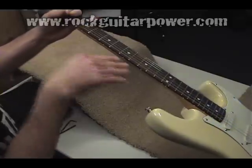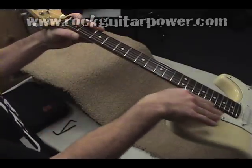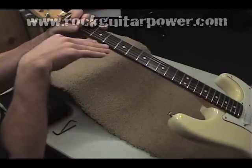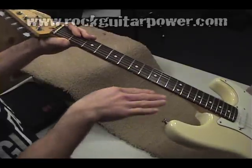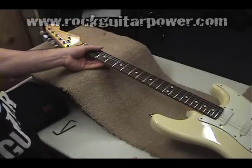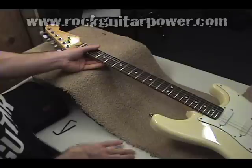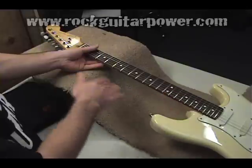Okay, typically most guitars, you want the neck to be pretty close to straight. You do want to have a little bit of arc going this way, but for the most part you want it straight. The metal bar allows you to adjust how much curvature the neck has this way. Things like weather change, climate change, humidity, these types of things cause the wood to react in different ways. So the truss rod is a way to have control over how the neck sits.